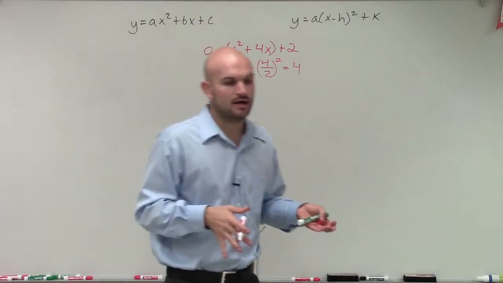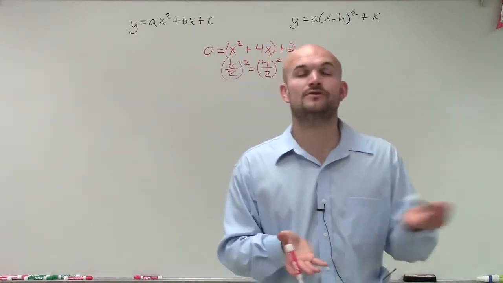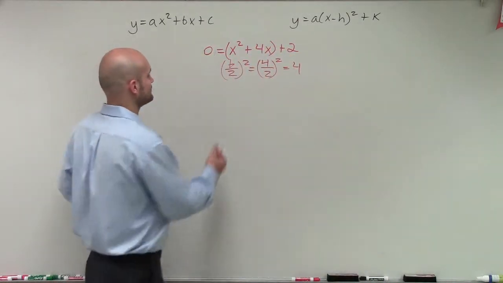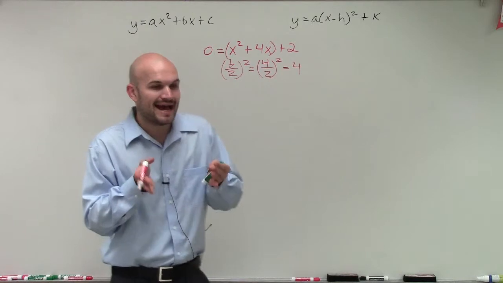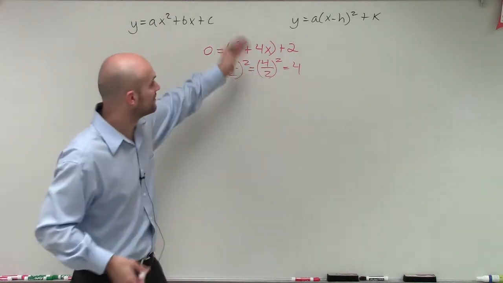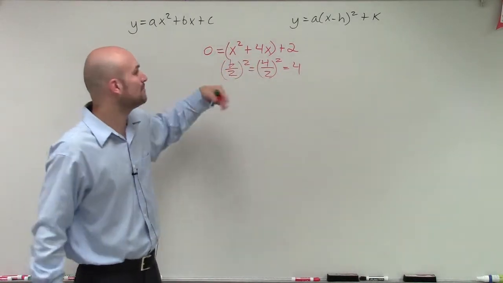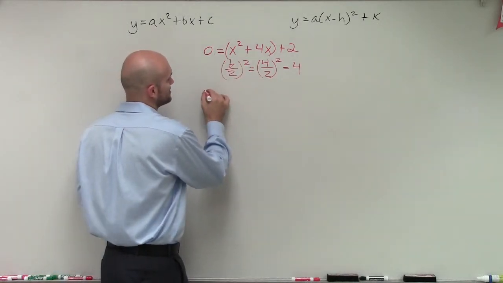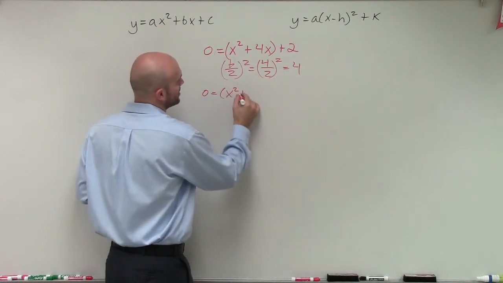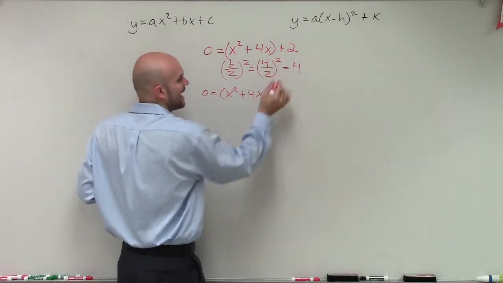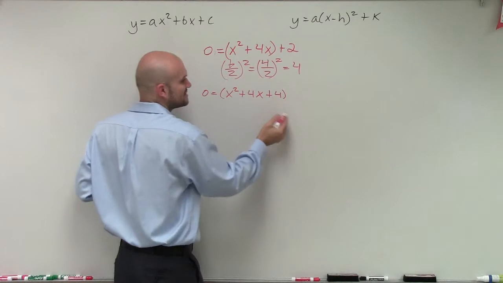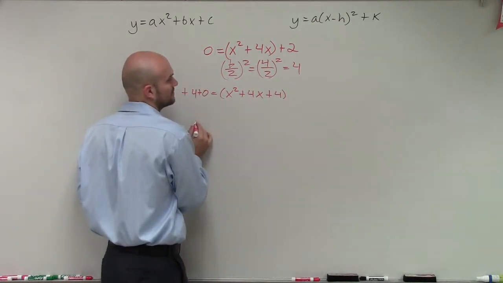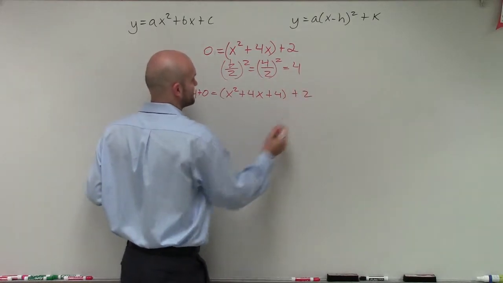Now remember, when solving a linear equation, whatever you do on one side, you always have to do on the other side. Well, when solving, we're going to do this exact same thing. Now, I could add and subtract on the same side. That's the same thing. But for this case, I'm just going to show you, well, let's add them on both sides, because I want to solve for my x. So therefore, I'm going to have 0 equals x squared plus 4x. And now I'm going to add this inside my parentheses. So since I added on the right side, I'm going to add on the left side.